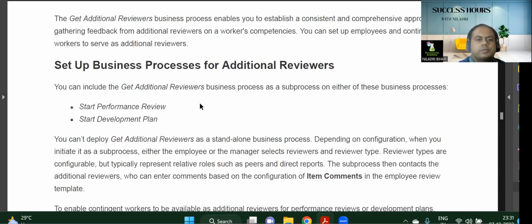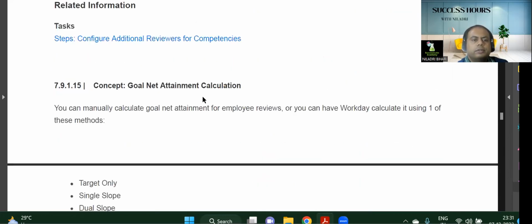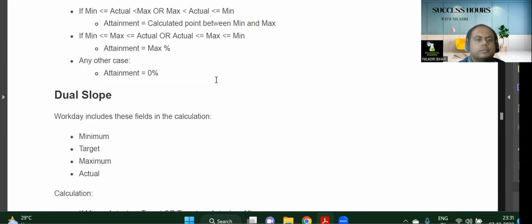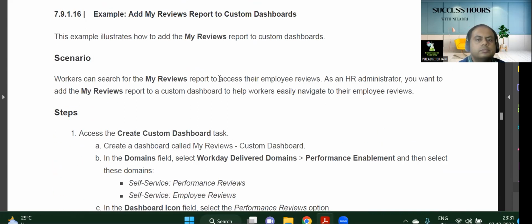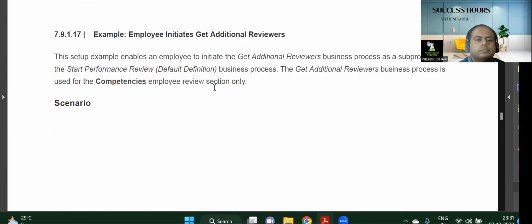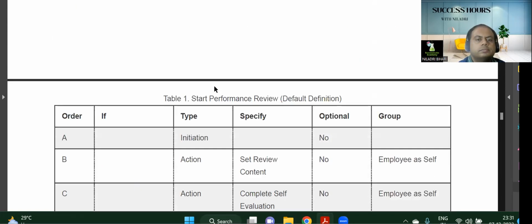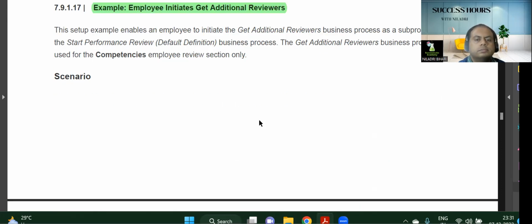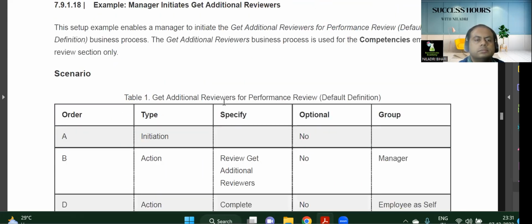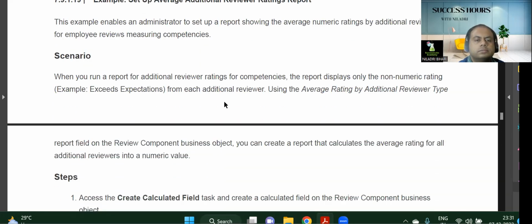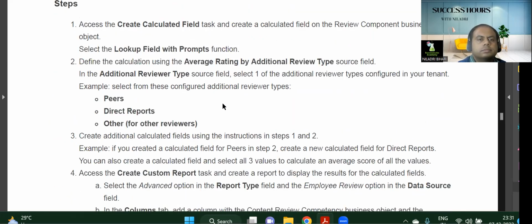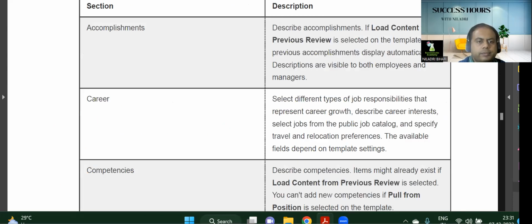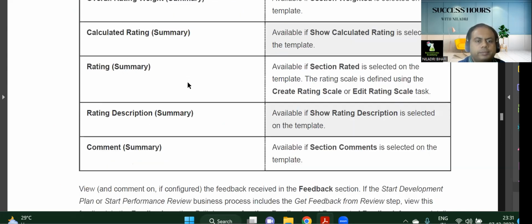So these are the different tasks. We will be going through this later on. There are so many tasks here. We will be doing them one by one later on, but let's see what we can do today.